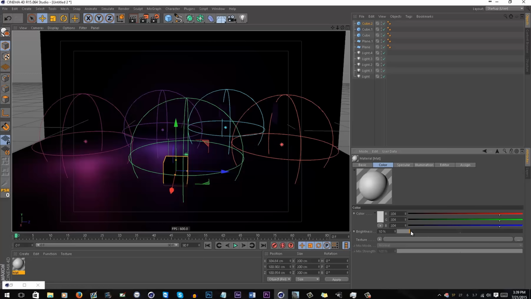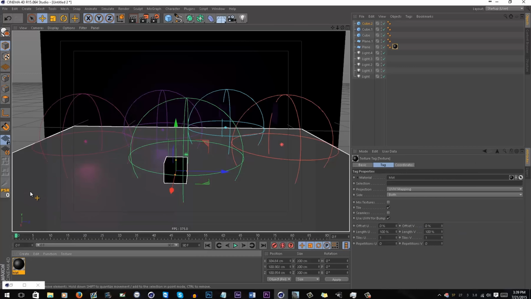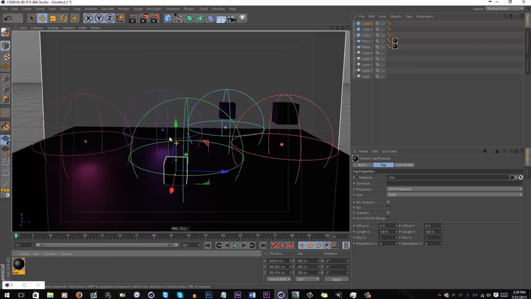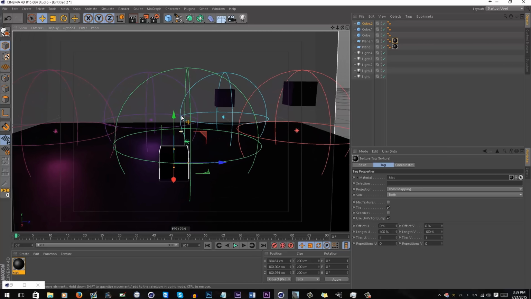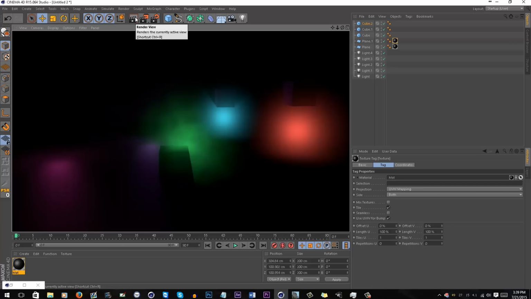Let's also make a material for these planes. Okay, so now you can see that this kind of engulfs it, and it leaves a little casting mark on it. So there's a difference between each light, and there are different scenarios where you would have to use different ones.